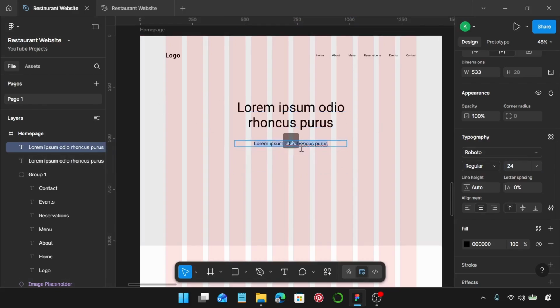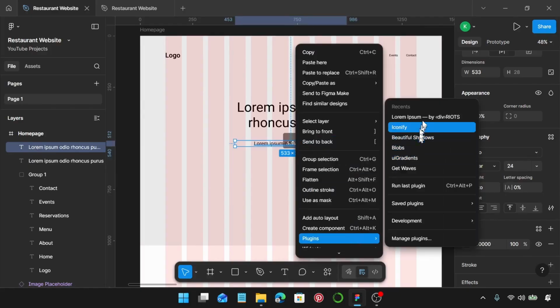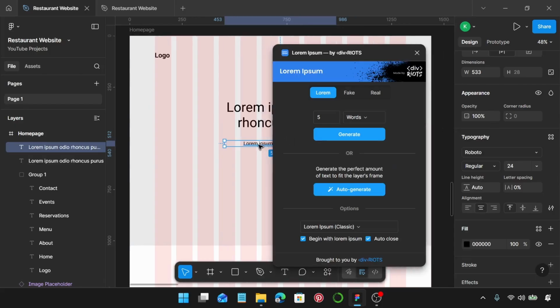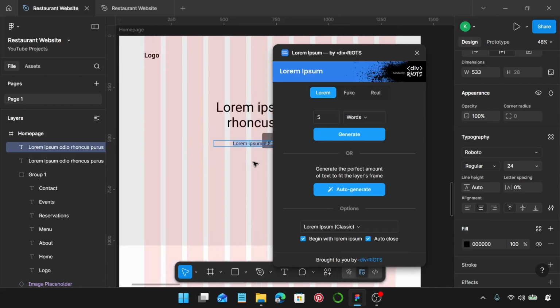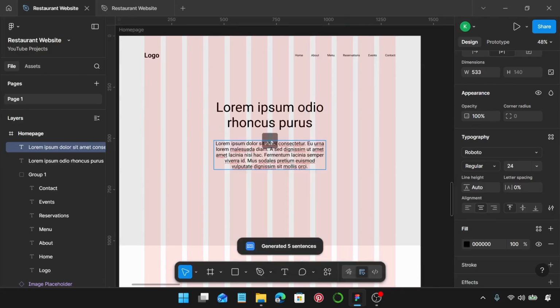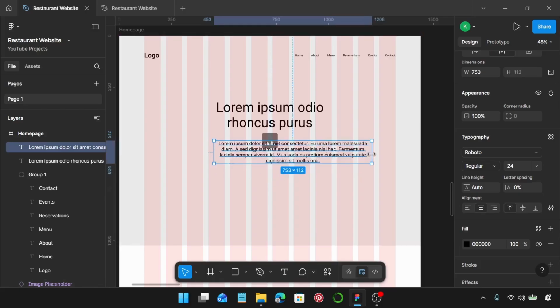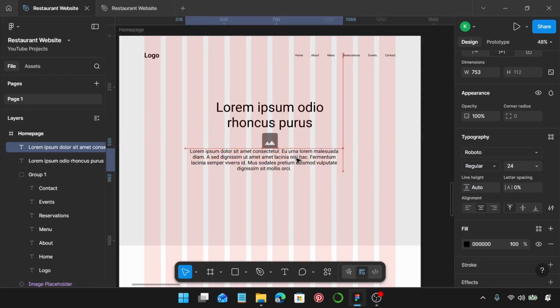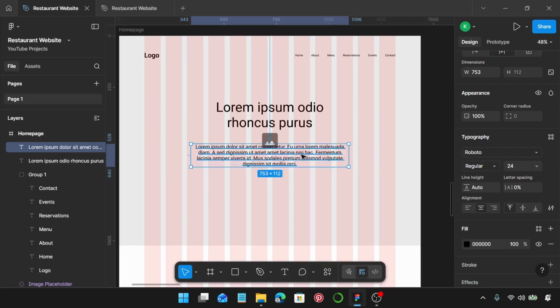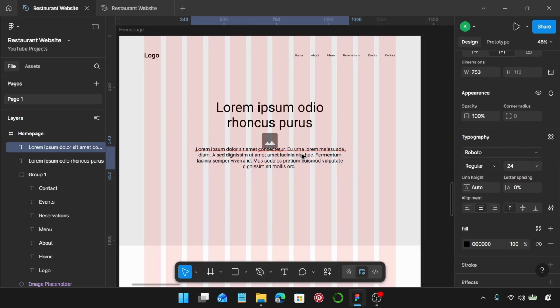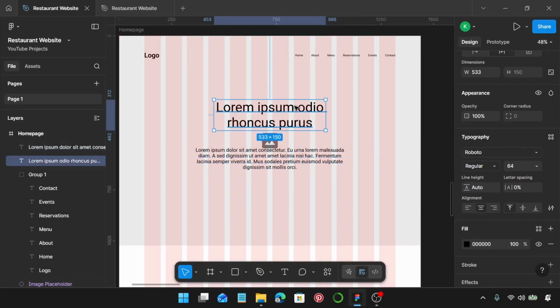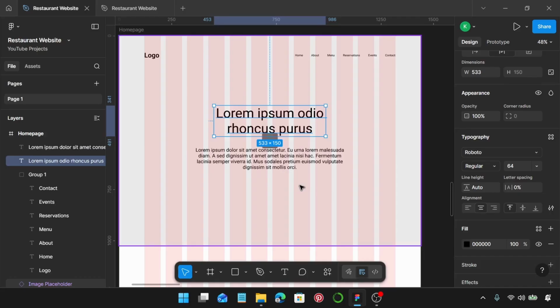Once again, select all of this. Let's select the text and we're going to run the lorem ipsum text once more. We're just going to select everything so I can replace the text that we have there, and let's do 5 sentences this time. Okay, that seems fine. So this time we have 5 sentences, and I'm just going to move it so we have it at the center of our frame like this. Let me just move this down a bit. I'm also just going to bring this down just a little bit.